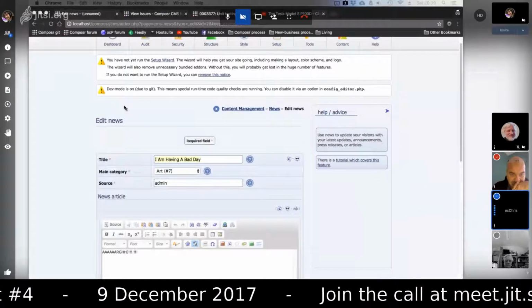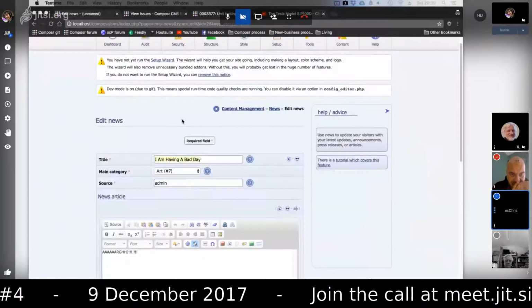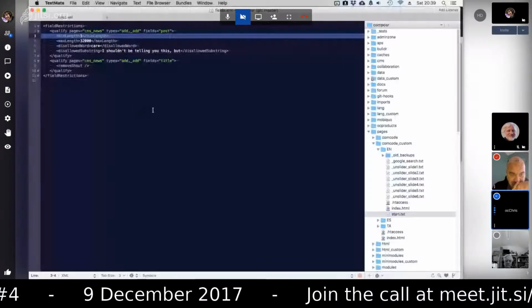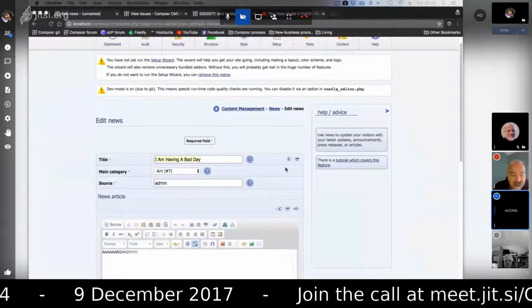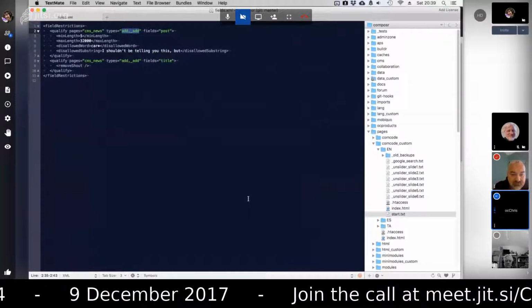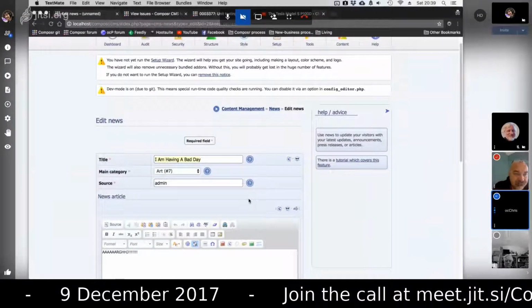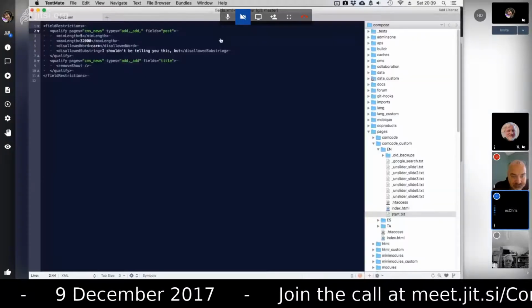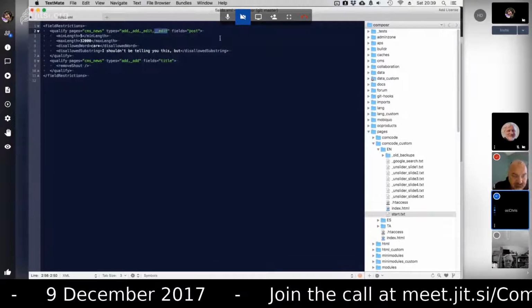Let's try and break another rule. So let's break the min length rule. Because it's only happening on the add and edit screens, if we edit now, we can't actually run the rule, but we can edit it so it runs on the underscore edit screen. Also, it needs to be the underscore edit screen, which is the screen that runs when you save and edit.